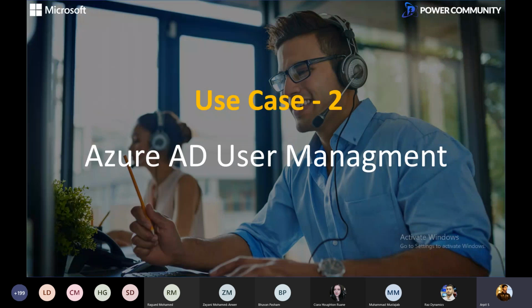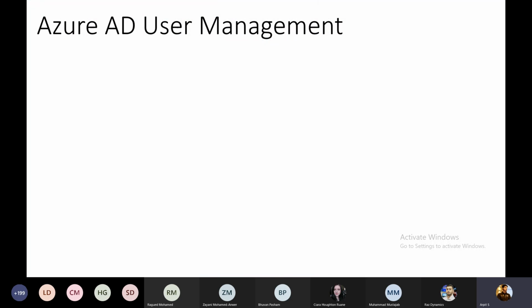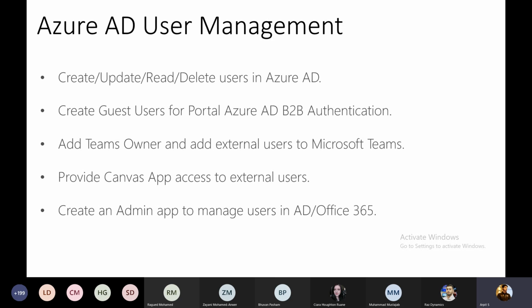Okay. The second use case is the Azure AD user management. What are the business use cases where you have to manage your Active Directory users? There are various business use cases like create, update, read, delete users in the Active Directory. Why do you need to perform the CRUD operation in the Active Directory? There are many business use cases where you have to create the guest users. Specifically, as I discussed in the previous slide, for portal Azure AD B2B authentication you have to create the guest user. Sometimes you want to create it directly through the portal, or sometimes you want to automate using the CRM process. So in that case, you can use the Power Automate.